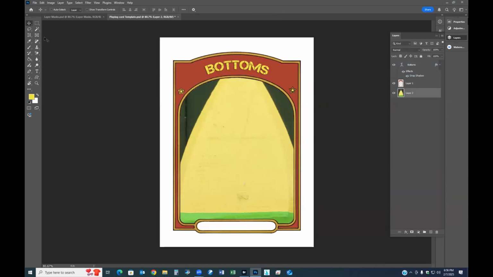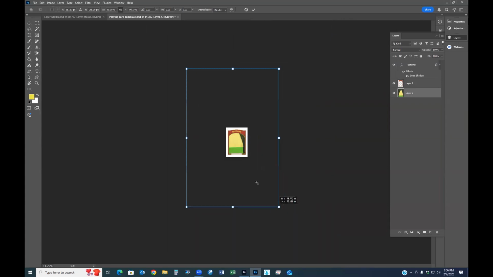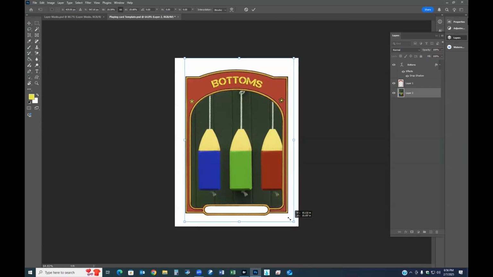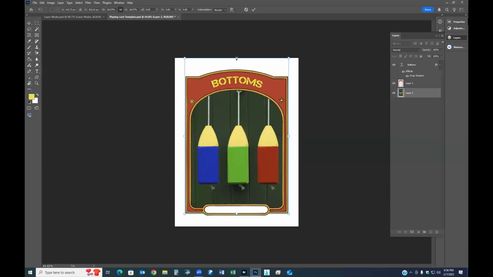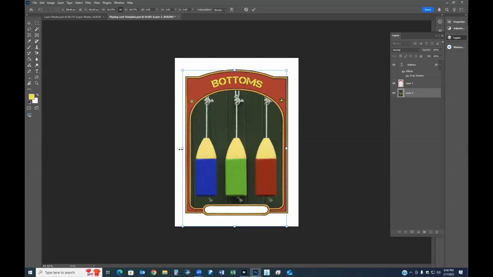Remember, layers are hierarchical. And I just need to change the size because this was really rather big. So if I make this really rather small and put this in here, I'm using my mouse to resize this, which is nice. Let's move this down. Oh yeah, it'd be nice to get the ropes, wouldn't it?